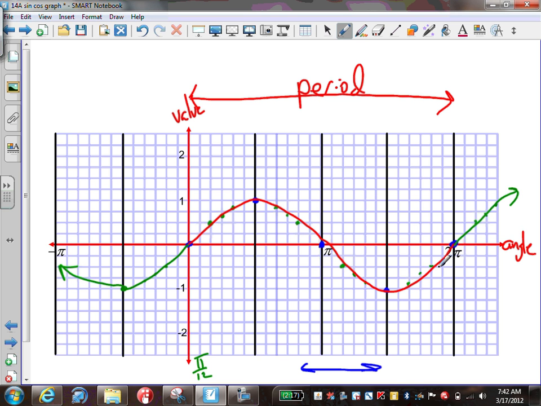Now again, let's graph cosine on this x-y graph. I'm going to graph it all in blue here now. The only difference is cosine. What's the cosine of 0 degrees? Well, it starts at 1, and then when you get to pi over 2, you're just simply going to be back at 0. And then when you're at pi, you're going to be at -1. And then at 3/2 pi, we're back at 0. And then at 2 pi, we're back at 1 again.